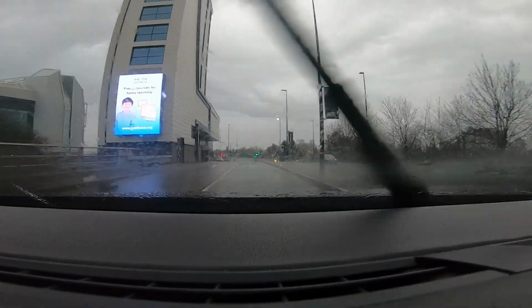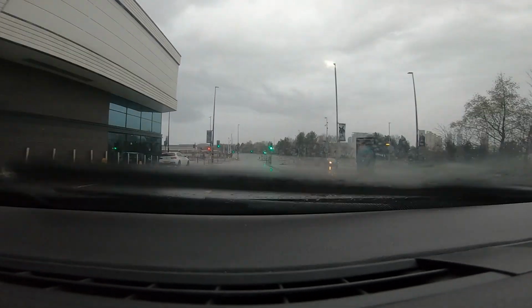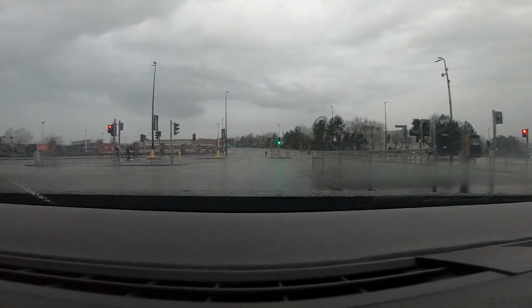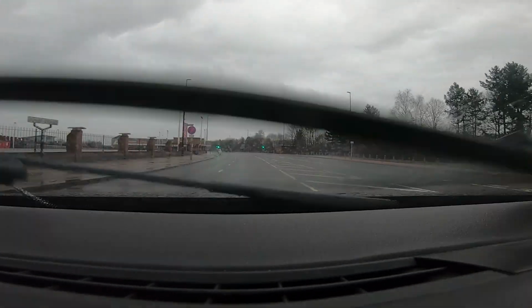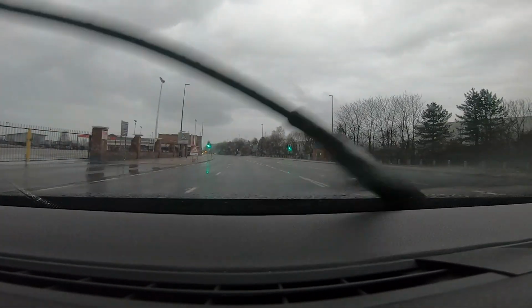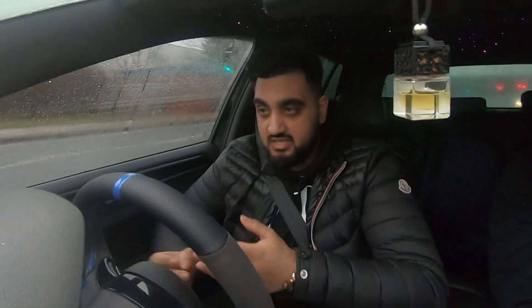Truthfully, my answer is, when you need the power, you've got it. When you need boot space, you've got it. When you need 5 people in the car, you've got it. When you want noise, you've got it. And if you want a good looking car that looks good in any weather, even when it's dirty, as it is today, as you can see, this car is the all-rounder, and it's the simple reason why I won't sell it. I don't think I'll sell it. If I'm always in a financial position to be able to keep it, I don't think I will sell it, because there is no need to sell it.